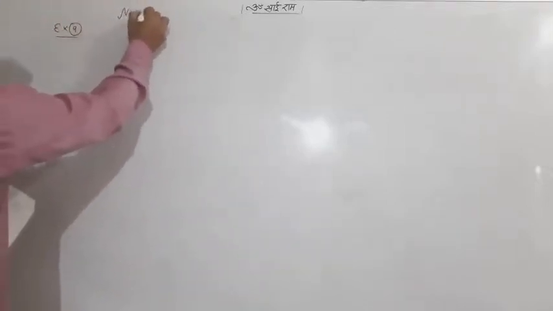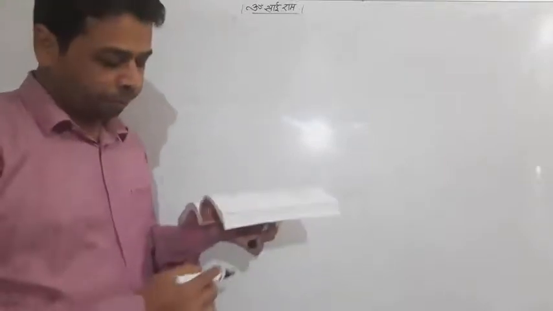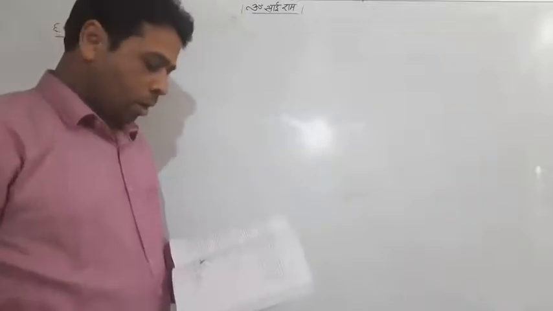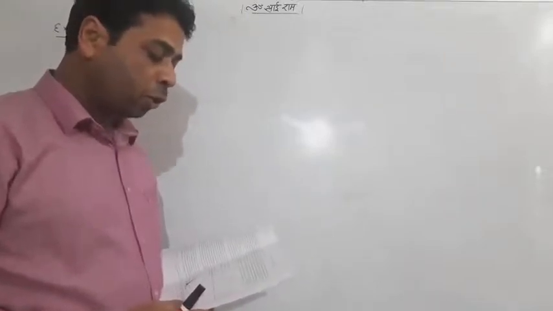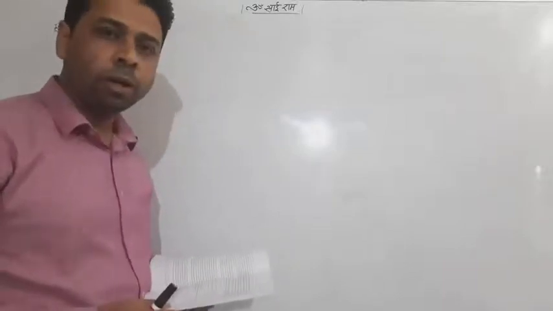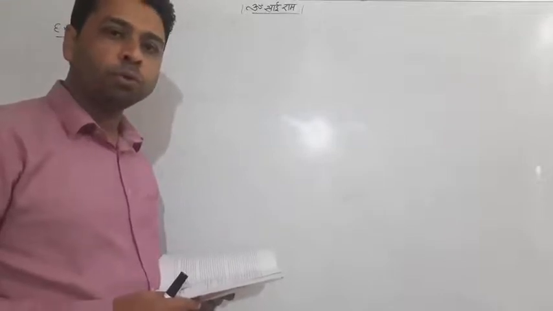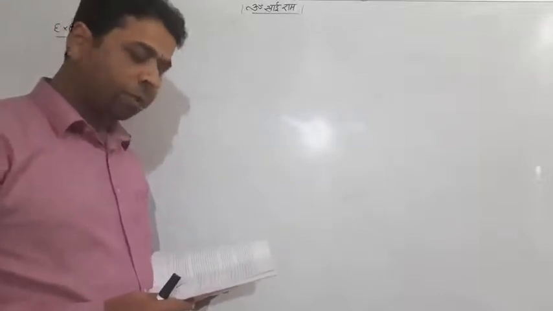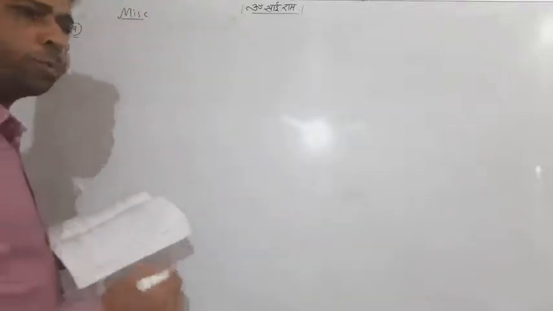Okay, example number 9, I'm telling you, it's a miscellaneous one. Again, a revision diet problem is coming. So it's a revision. Let me explain. A dietitian has to develop a special diet using 2 foods, P and Q. I think you are recalling the knowledge. Yesterday we did the diet problem question in which food 1 and food 2 were there. Now this time it's food P and food Q. The same thing will be coming here.